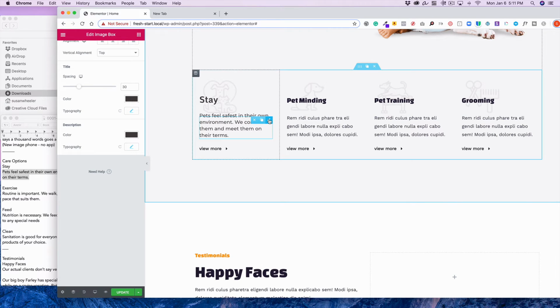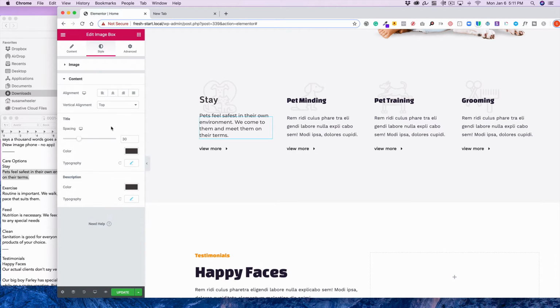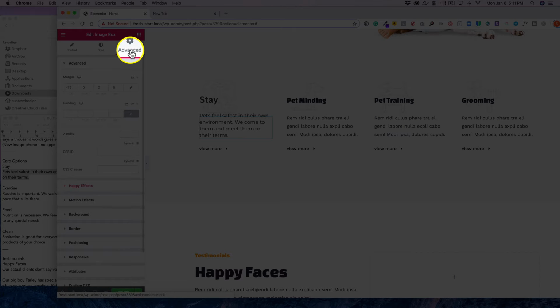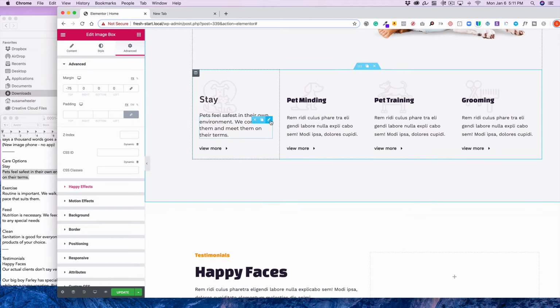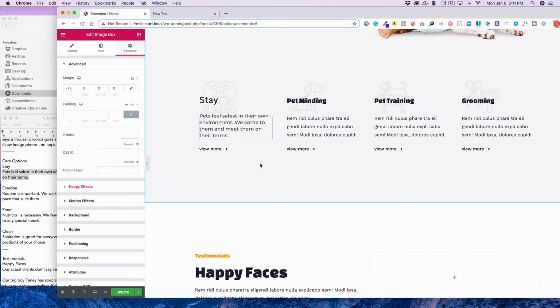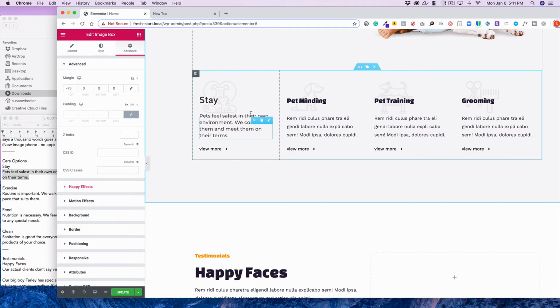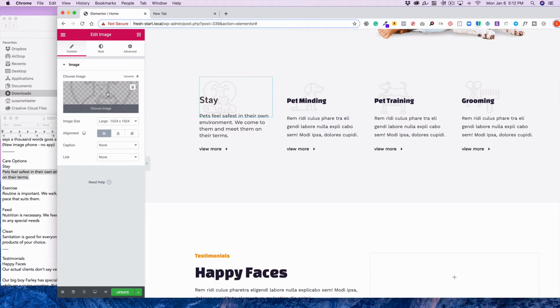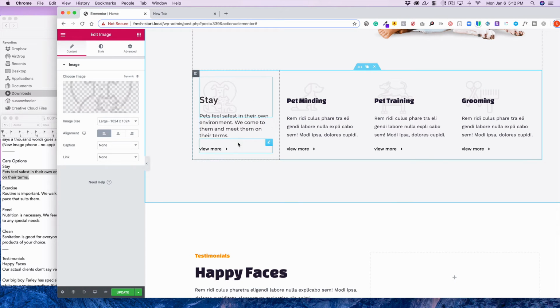Now what they've done here, and this is how you learn how to do these things, see, they have a negative 75 on the margin. So that means they've gone up 75 pixels from where it usually sits. And this is to give it that effect that it's kind of pulled over top of this little icon picture, because the image is actually over here, right? And that stay picture, we're going to stick with that, that's fine.